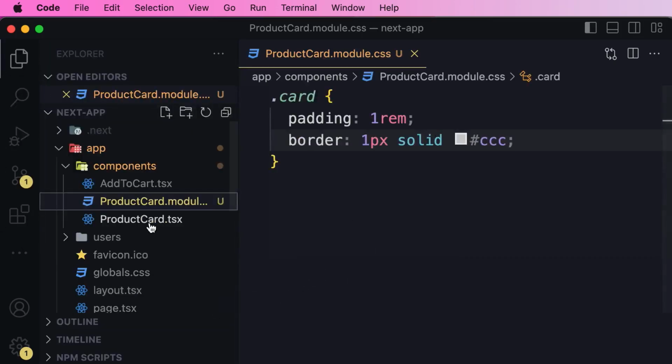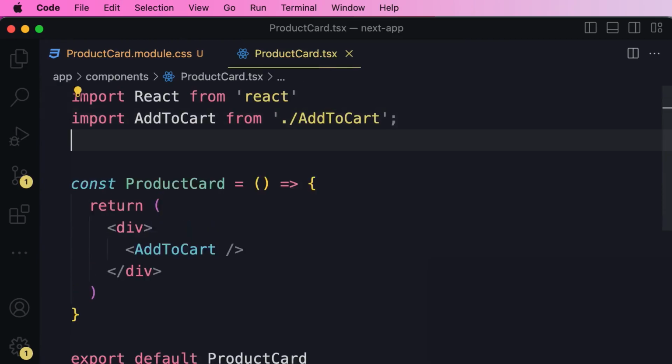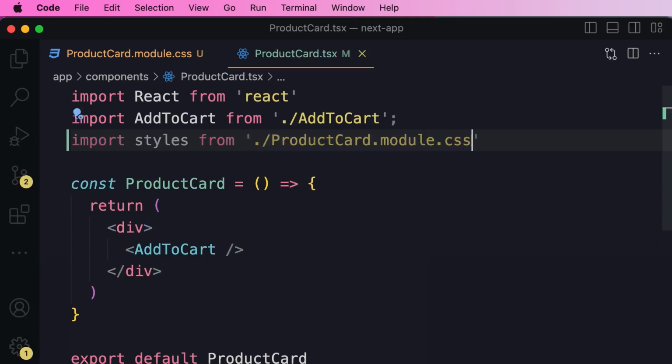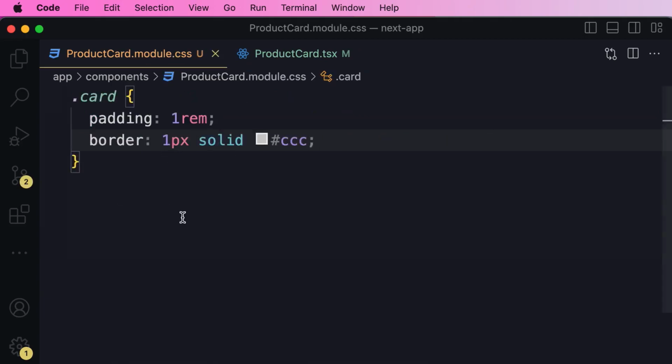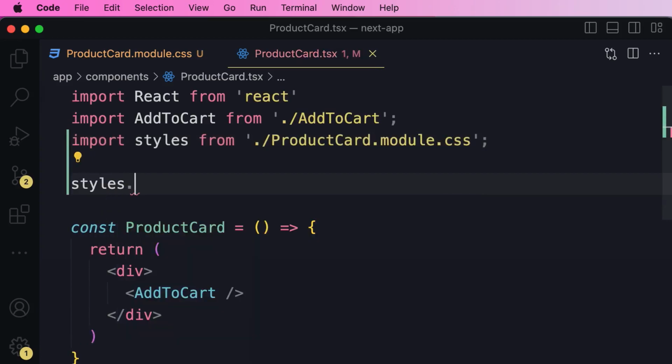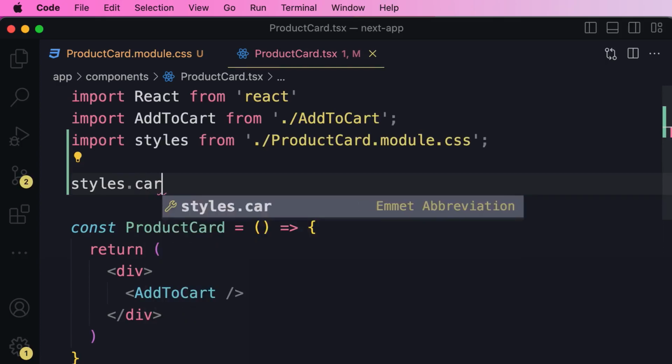Now we go back to our component and import this style sheet. So we type import styles from current folder product card.module.css. The name we assign here doesn't matter, but typically we go with styles, and this will be a JavaScript object. So the classes that we define in this CSS module will end up being properties of that object. So here, if we type styles, we should see those properties, but I don't know why IntelliSense is not currently working for me, so I apologize for that. So here we should see the classes we have defined like card and so on.